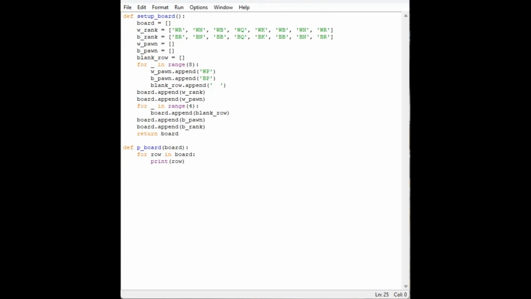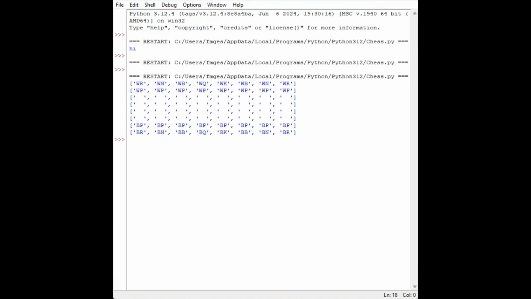So if we were to do a function where we say board is equal to setUpBoard, then we can do pboard, print board, with the argument board. And if we were to run this, boom, it will look something like this.